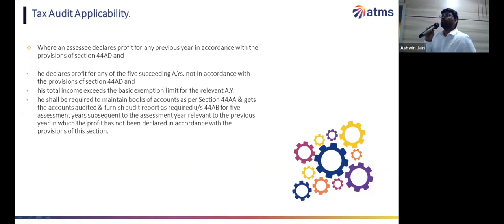हाँ ठीक है. So before starting this, at a time if you are opting for 44 AD in case of a partnership firm, then I guess everyone is aware that we will not get a deduction of interest and remuneration to the partners. Earlier it was allowed way back in AY 16-17, but now from AY 17-18 onwards they have not allowed, or certainly we can say that we will not get any benefit of interest remuneration.